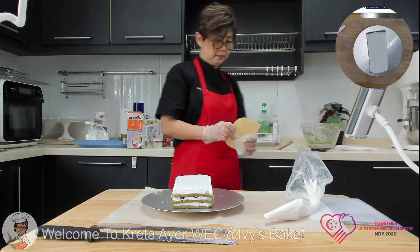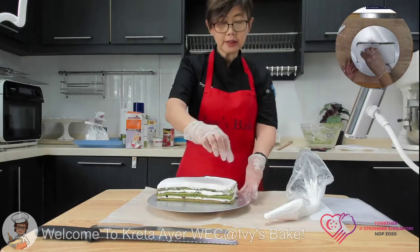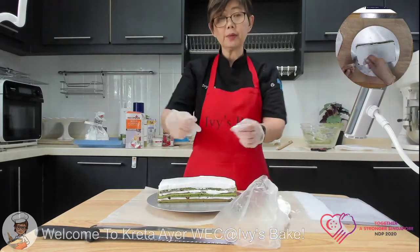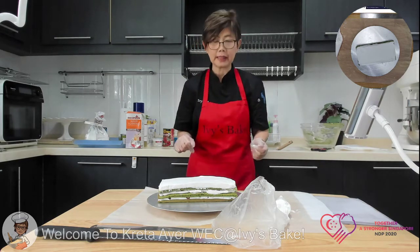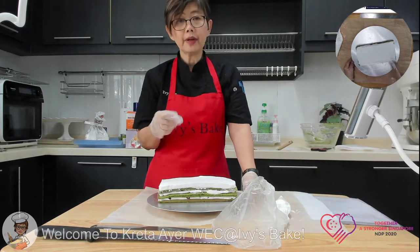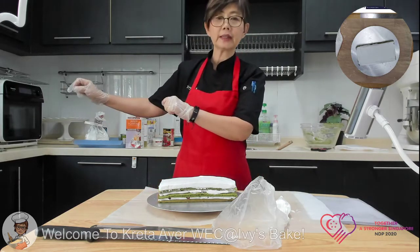Okay. So if you have other designs that you want to do, you can always use this piping bag to pipe and then dust with the green tea powder. But today I'm going to use a stencil. I'll teach you how to use a stencil. But because the cream is very soft, you cannot use the stencil like this. It's going to stick. I'm going to show you the stencil.